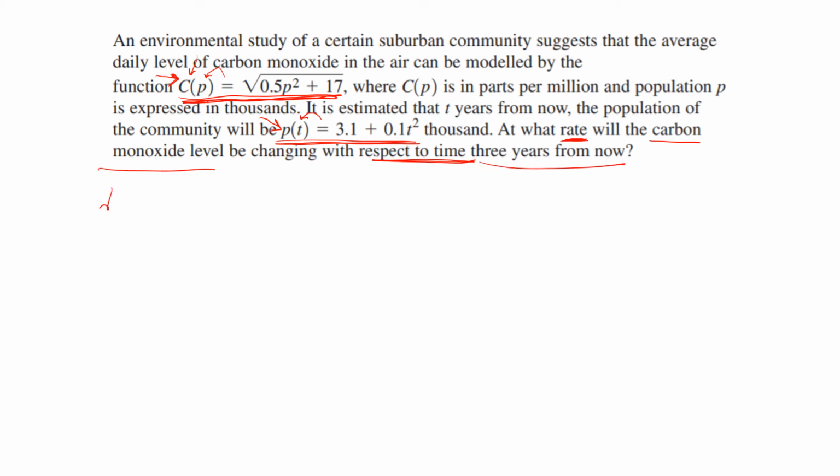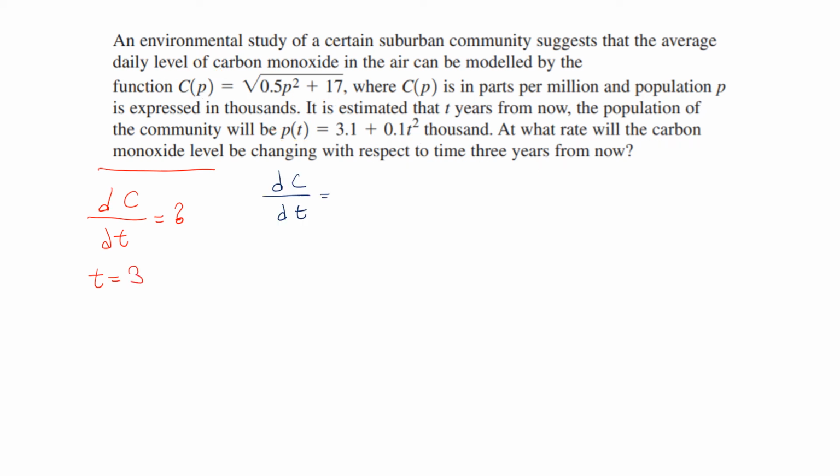So I know that it wants me to take the derivative of the carbon monoxide level in terms of time, that's what I'm trying to find. And when it says 3 years from now, it wants me to find it when t equals 3. I know that I can solve this by multiplying the derivatives of these two functions. So for the first function, it is my carbon monoxide in terms of population, times my population in terms of time, and I can see that these two will cancel out at some point. The first function over here, I rewrote it as to the power of 1 over 2, which means the same thing.